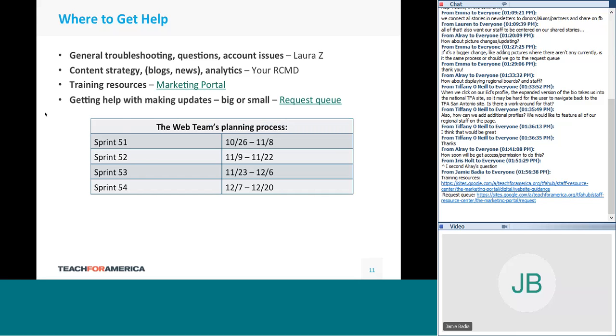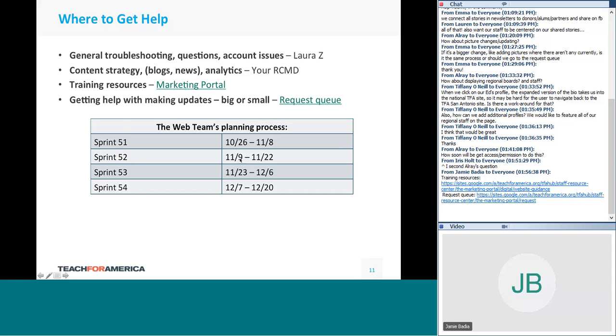And this is just a little calendar to show you how that breaks down.